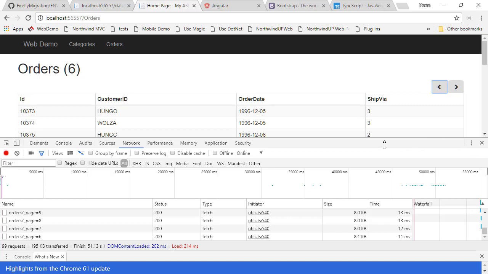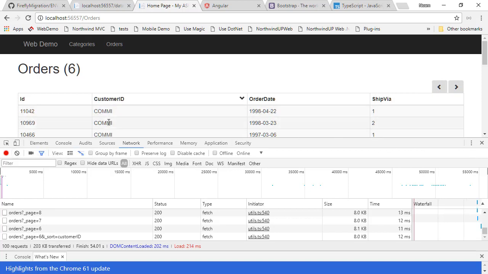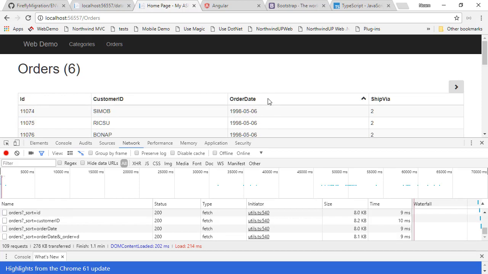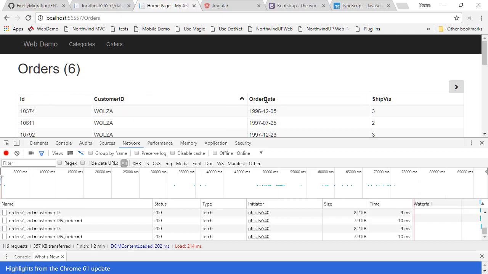Now the grid also supports sorting. If I click on a column, it will sort according to that column. Okay, and we can see how it operates. Click on another column, it will sort on that one. Another click will order by descending. Okay, and all of that is done on the server without us having to write any code for that, because it's using the same data APIs that we showed before to get the data in an effective way.